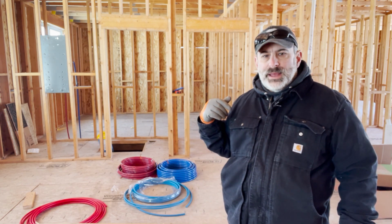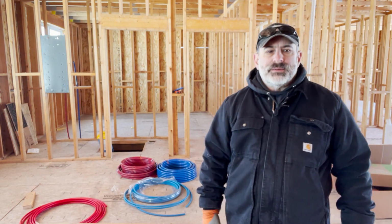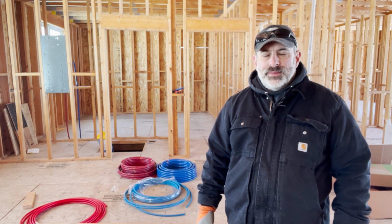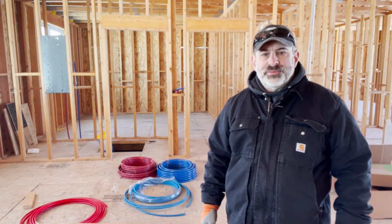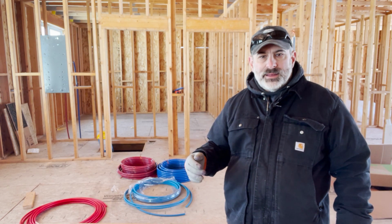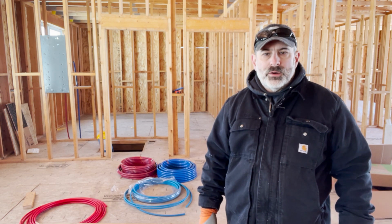I've got about a 28-foot run on this side of the house, and then coming this way, I've got probably about 48 feet that I have to straighten out. I think it's easier to try and do it up here, and that way I've got plenty of room to straighten out pipe and flex pipe, and then we'll see about dragging it underneath the house and getting it above the pony walls and then in line with where we need it to go.